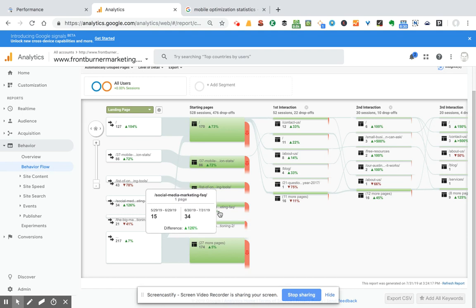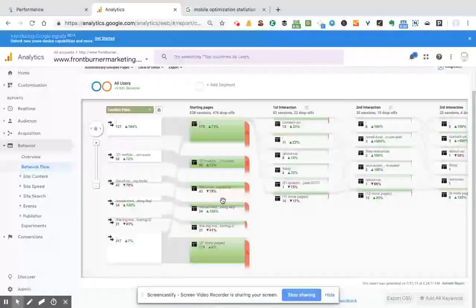Now, if I wanted to spend more time, I'd go back and compare quarter over quarter, then 6 months over 6 months, then year over year, all for this page. I want to dig in and find out what's going on with this. Then I want to look out regionally and find out, is there something going on? Is there a conference that was in town and people were searching for social media marketing and they happened to come across my FAQ page? Those are all questions you could ask about any category of yours that suddenly is jumping.